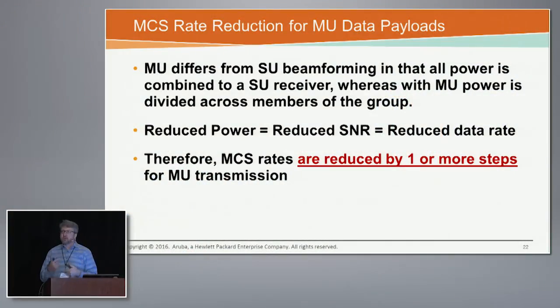So I said earlier that the rate is going to be reduced because MU is splitting the power up to different directions. So when I reduce the power, I'm also reducing the SNR on the link, right? Because I'm ultimately capped by the regulator. We can't go higher than whatever the power is that the AP is approved for in the domain or certified for as equipment. So reduced power, by definition, means reduced data rate. So when we do get Wave 2 capable packet capture sensors, you're going to see that the MCSs during the MU transmissions are lower, right? So if you're getting MCS 9 SU, you're going to get MCS 7 or 8 MU, right? And on down the list.